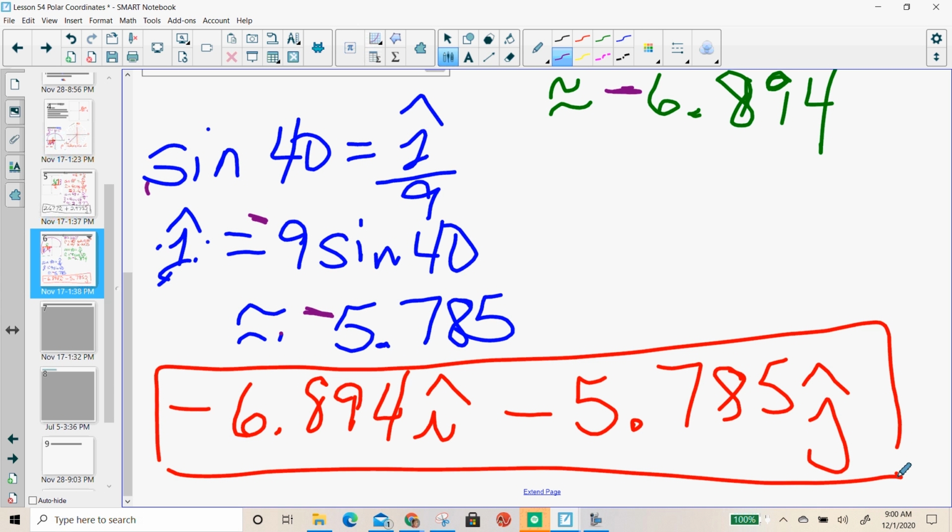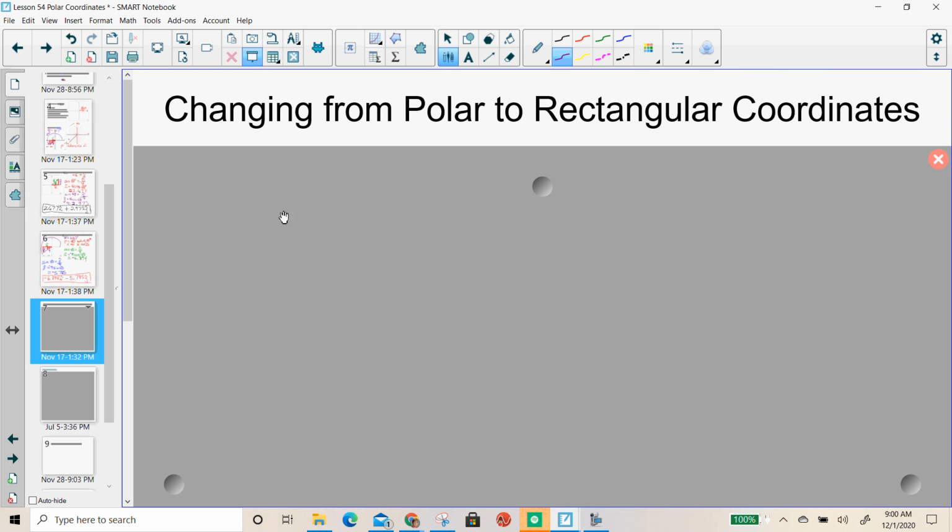That making sense to everybody? Anybody with questions on that? And that is the work that I expect to see on all of these, not mental math, not just putting stuff in a calculator and writing it down. So copy down these notes so you don't forget all of the steps.